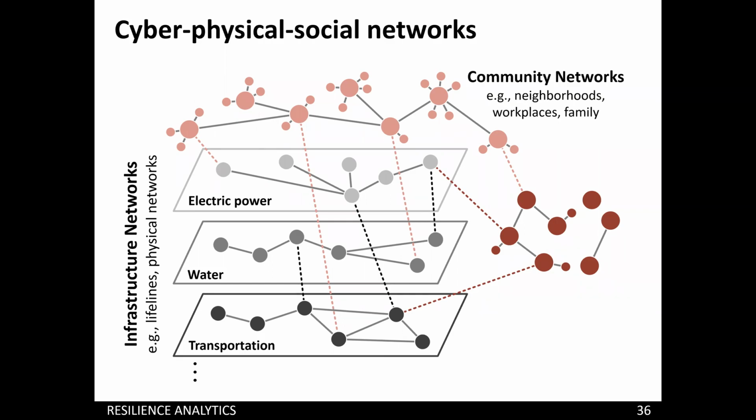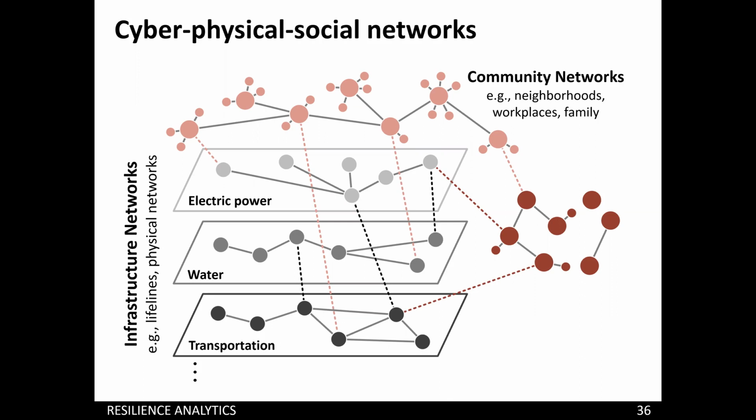And who's we? Well, those are community networks. So it's a different network of people that interact with those infrastructure networks. We drive on those streets. Our apartment building needs that electric power and so on. Okay, so those are communities of neighborhoods, families, workplaces, and so on. So whenever physical infrastructure is disrupted, that has an impact on community networks. Okay? So there's an interdependence, not only among the infrastructure networks.